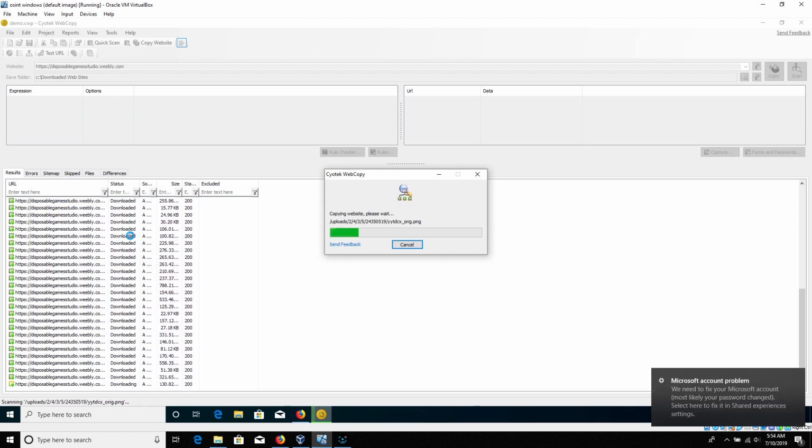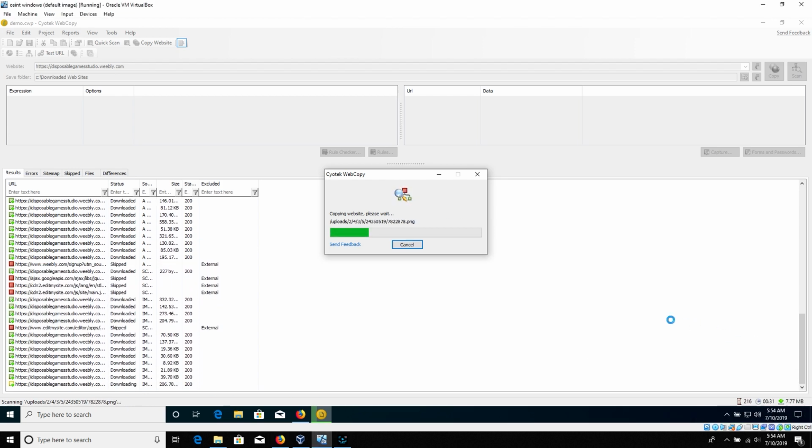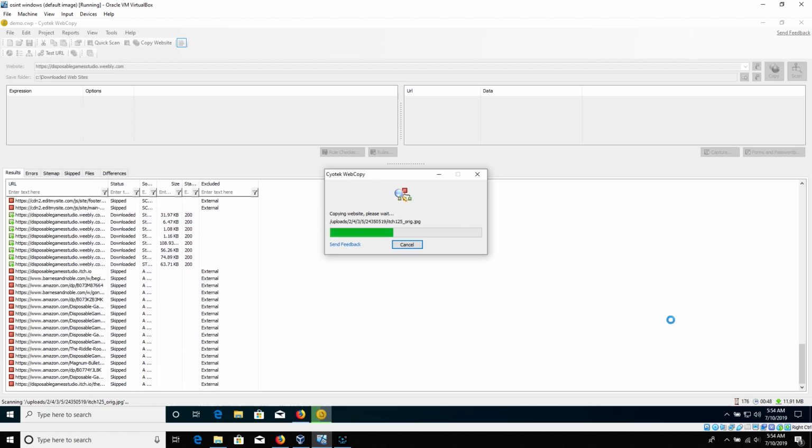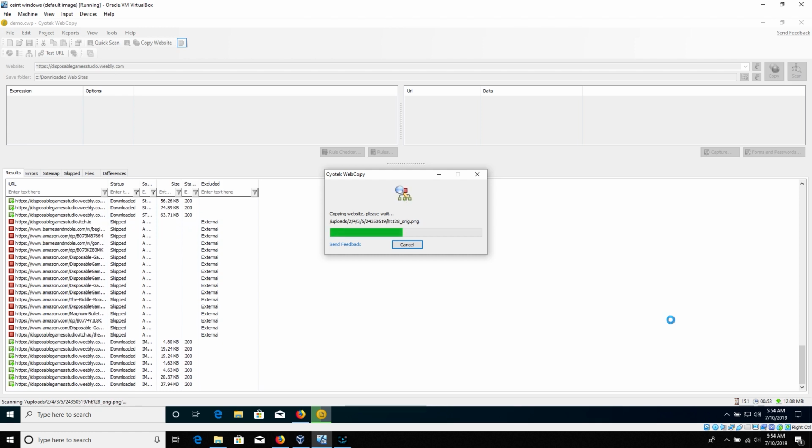Now this is going to be for clear web stuff, stuff that you normally find on the internet. If you try to do this on a dark website, on the dark web, probably not going to work. But again, most of the time, well, I can't really say that. Depending on who your target is, where their website's facing, you can grab that information, make a copy of it. And it looks like we're almost done. My website's relatively small, so it shouldn't take too long.